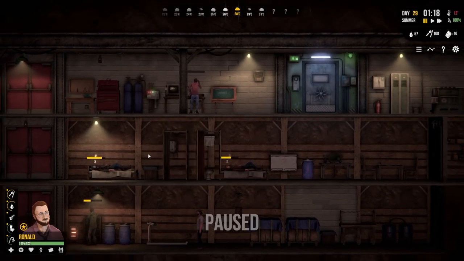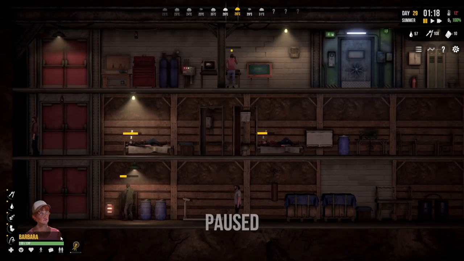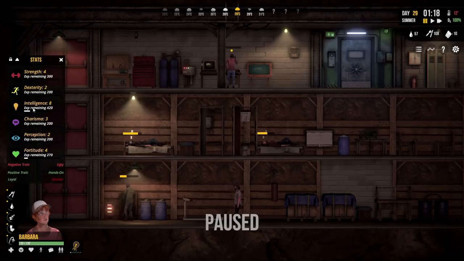No, we do not. I think if we want anybody to build us a microwave, it's going to be Barbara. What's Barbara's intelligence now? It's up to 8. Barbara is very, very brainy, and therefore she's very good at building stuff. So, okay, let's get you to do that.